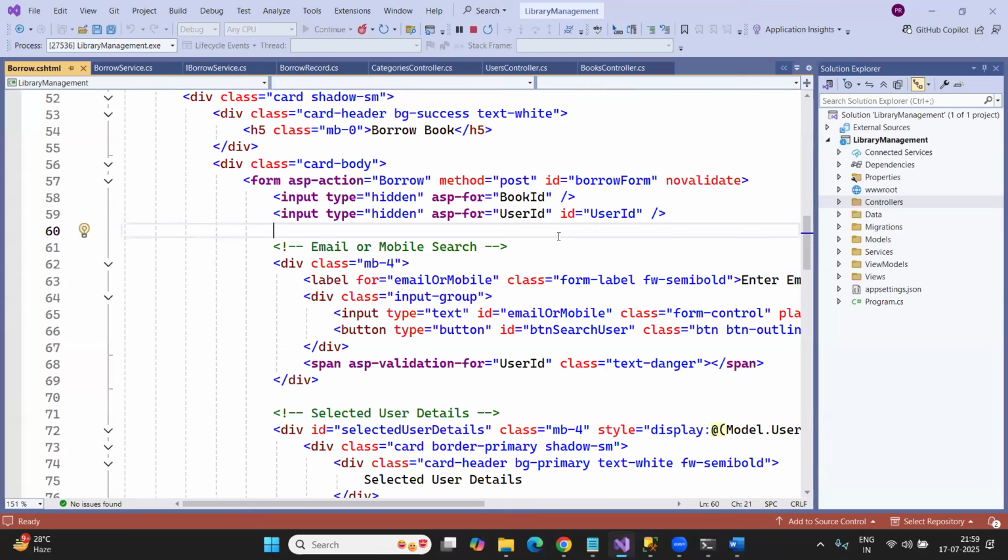If someone copies the HTML code, or whatever request you are sending from the browser, and tries to send that same request from a different browser or from Postman or from somewhere else, then at that time your server is going to consider this a forgery request. But this scenario will not come in case of a Web API. In Web API, we are only going to validate the request via the JWT token.